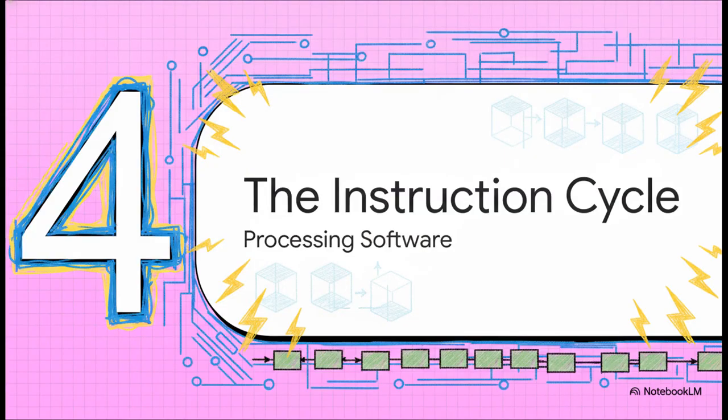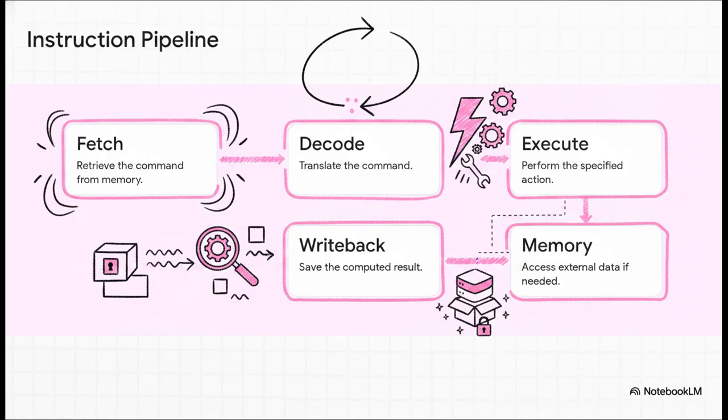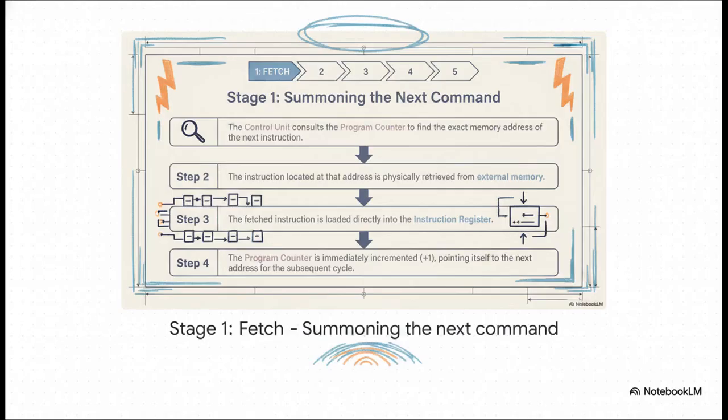Which brings us to our final part, Section 4, the instruction cycle. Now it's time to put it all together. Driven by that continuous, relentless pulse we just mentioned, the processor handles your software through a classic 5-stage pipeline: fetch, decode, execute, memory, and write back. Let's slow time way down and walk through one single microscopic cycle to see exactly how software code turns into physical reality. Stage 1 is the fetch stage, where the processor needs its next order.